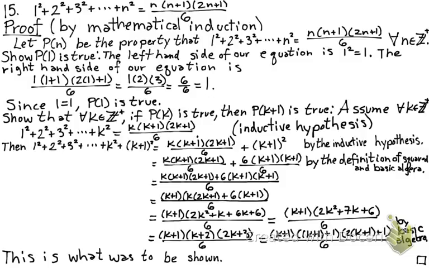Okay. So that is a proof that the sum of the squares of the first n integers equals n times n plus 1 times 2n plus 1 divided by 6. And then you know that this is true. So if you have some ridiculous number of integers that are squared that you need to add up, you can then use this formula because you know that this formula is true. Okay, so this is the process of mathematical induction.